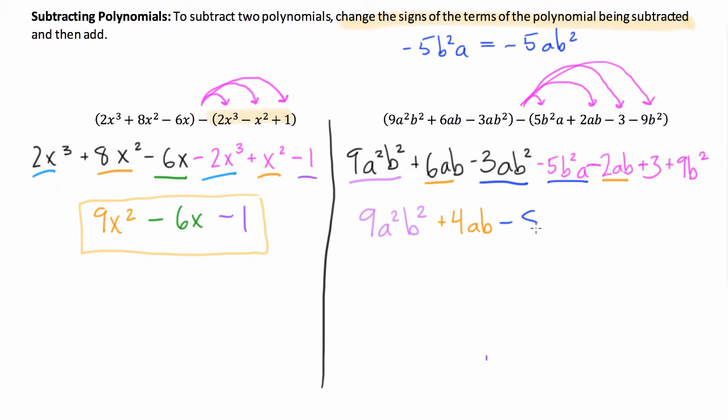And this is something you'll see as we keep going forward, especially into chapter 6. Sometimes like terms will kind of sneak around like that, and things that look like they're not like terms really are, things that look like they are actually aren't. So you have to definitely remember to stay on your toes. I only have one constant, and that's 3, and then I've got this 9b squared, and that is my only b squared. So I have that, and that is my fully simplified polynomial.